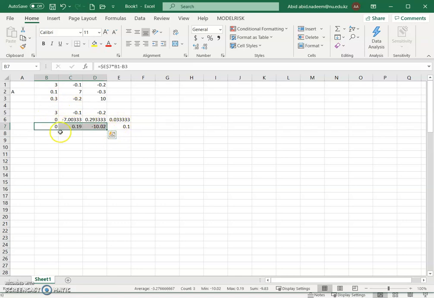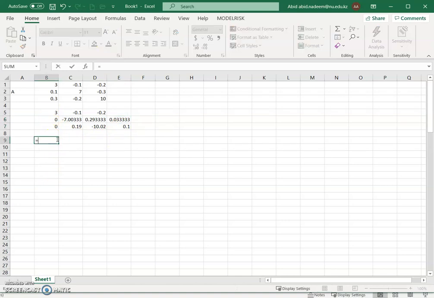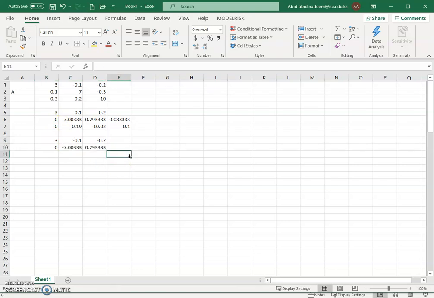In this way I get a matrix which is partially upper triangular. Only this factor needs to be made zero, but we also got these two factors which will be used in the lower triangular matrix. In the third step, the first two rows will be the same, and then I will use a third factor. That third factor will be equal to this element divided by this coefficient, so it will be minus 0.02713.